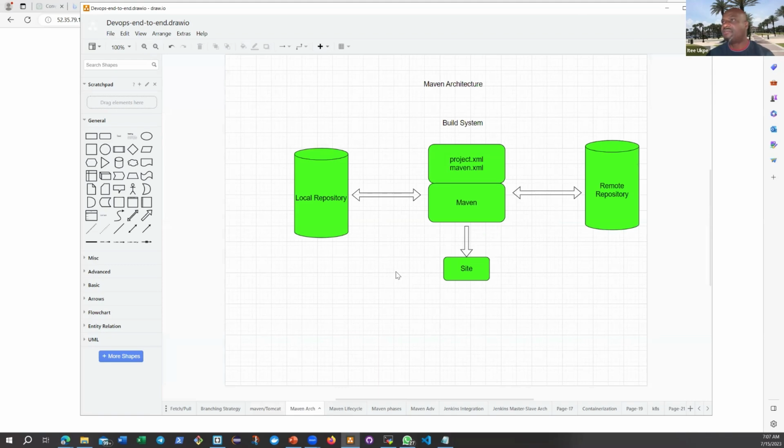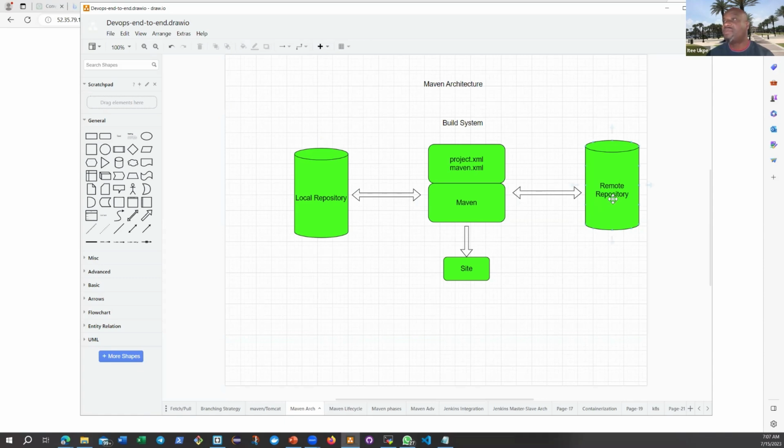And this is Maven architecture, what I did not show you guys, right? I mentioned we have a local repository and a remote repository. When Maven looks for a dependency or a plugin, it will first look in your local repository. If it doesn't find it in the local repository, it will go to your remote repository. Remote repository could be one remote repository within or the central repository. Whenever it doesn't see it in the remote repository, it will go to the central repository and fetch it from the cloud.